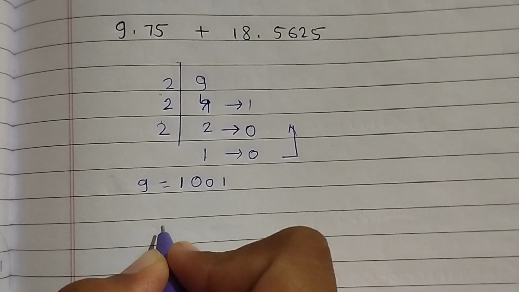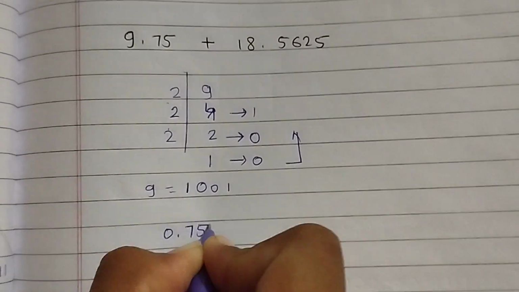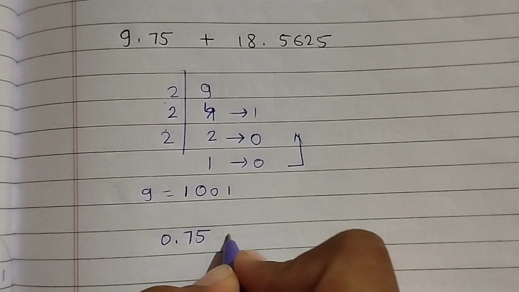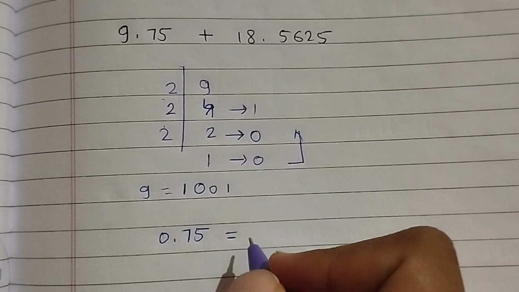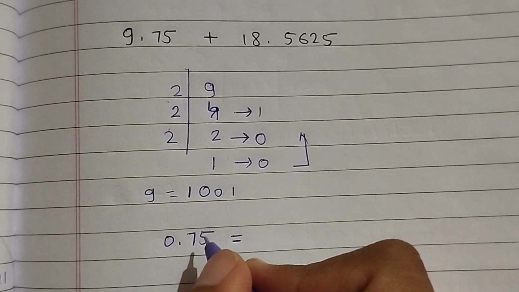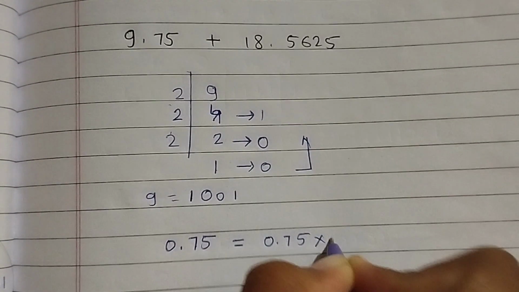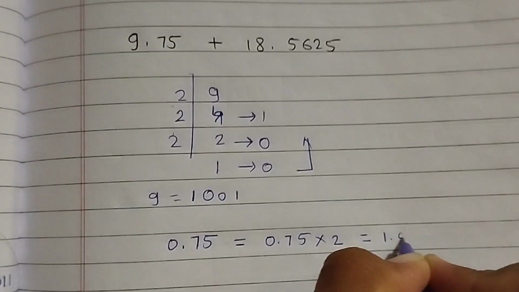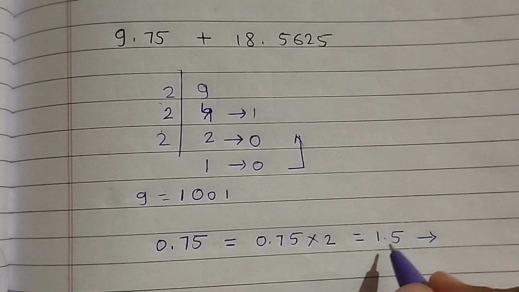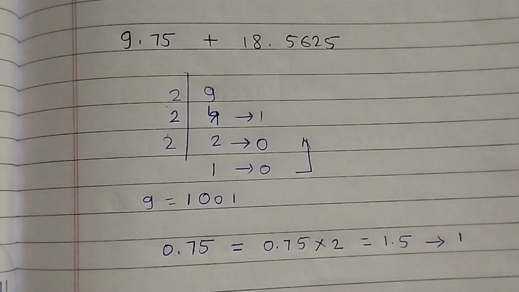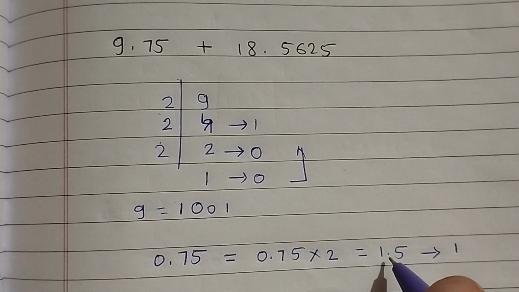Now we want to convert the floating point, means 0.75. This decimal number we want to convert. So as I told in the previous video, write the floating point first, multiply with 2. 0.75 multiplied by 2, then the answer is 1.5. Write the unit place number in front of the number. This is 1. Write the number which is before the floating point.